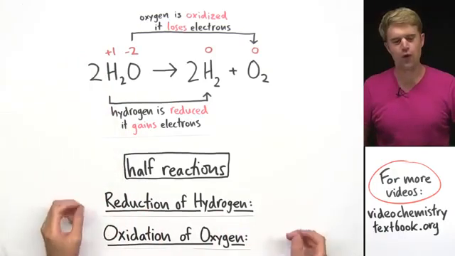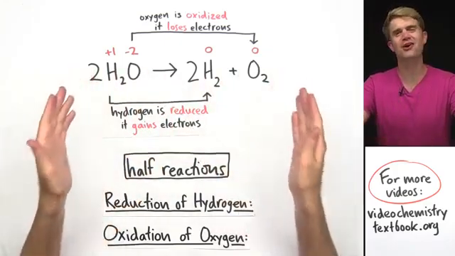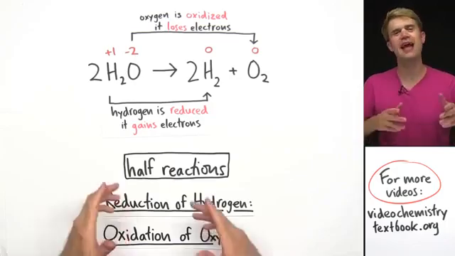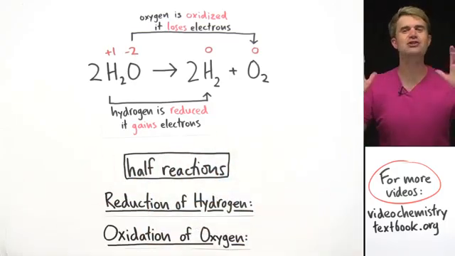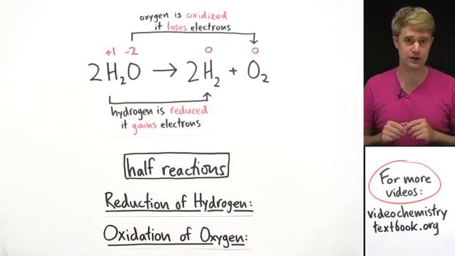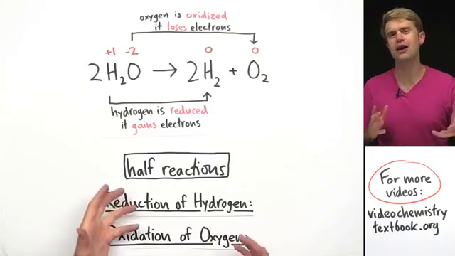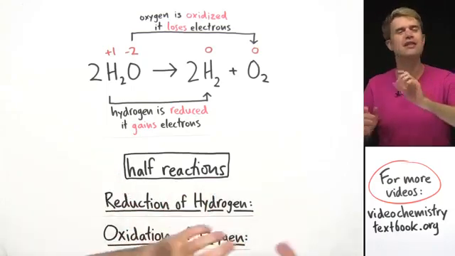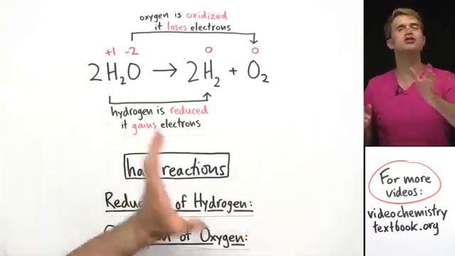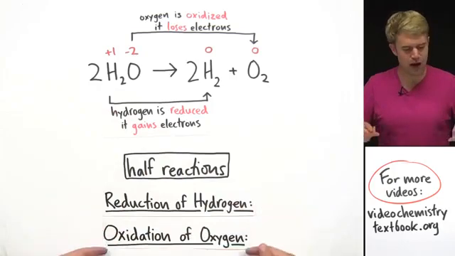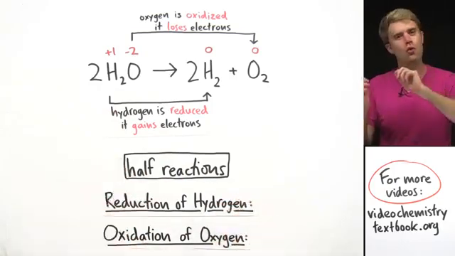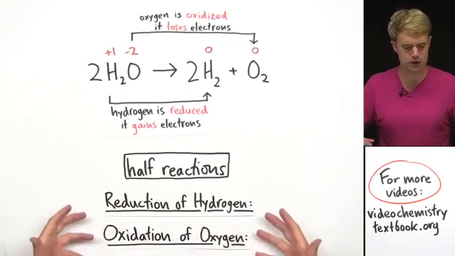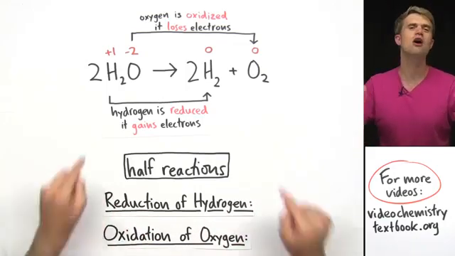Now let me just tell you, when it comes to writing half reactions for the electrolysis of water, there are so many different ways to do it. And it seems like every textbook or every teacher has their own way of writing these half reactions. In this video, I'm using the half reactions that I think make most sense. But if your teacher or textbook has a way they really want you to do it instead, just learn their method. Every way of writing these is essentially equivalent. They're essentially the same. They just look a little bit different. So again, I'm using the reactions that I think make most sense for this video.